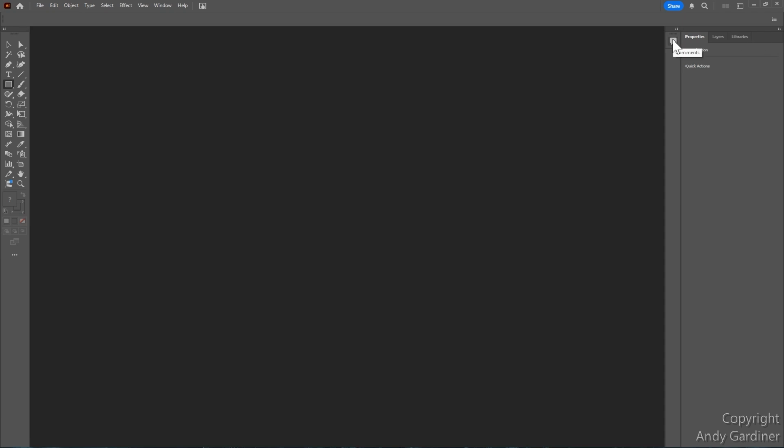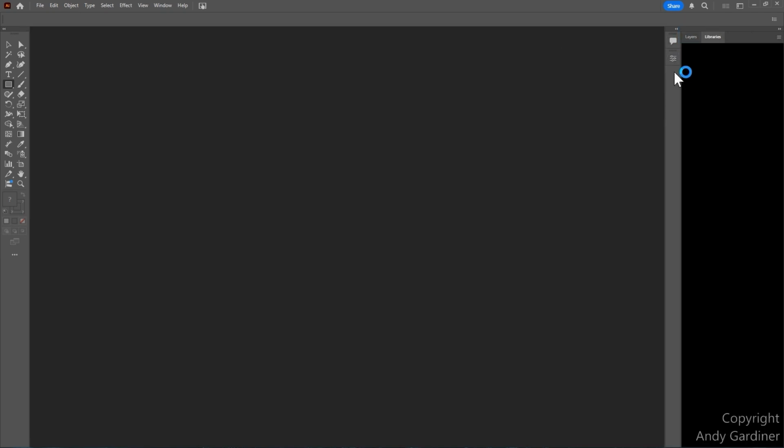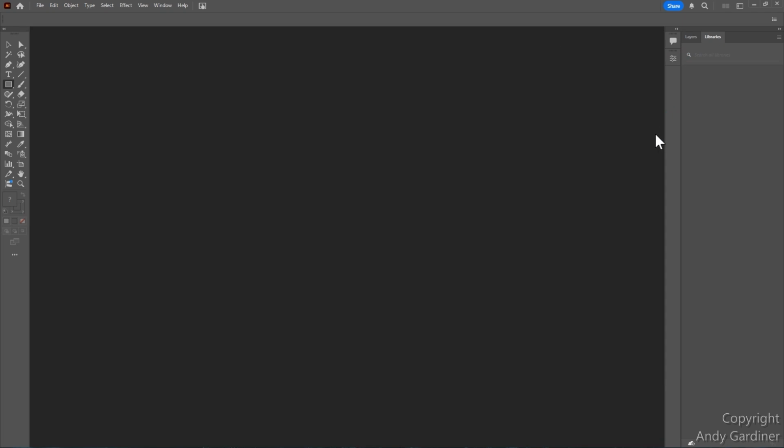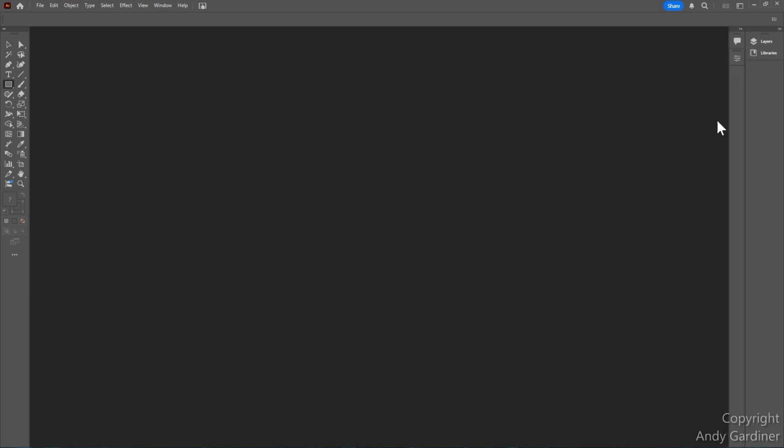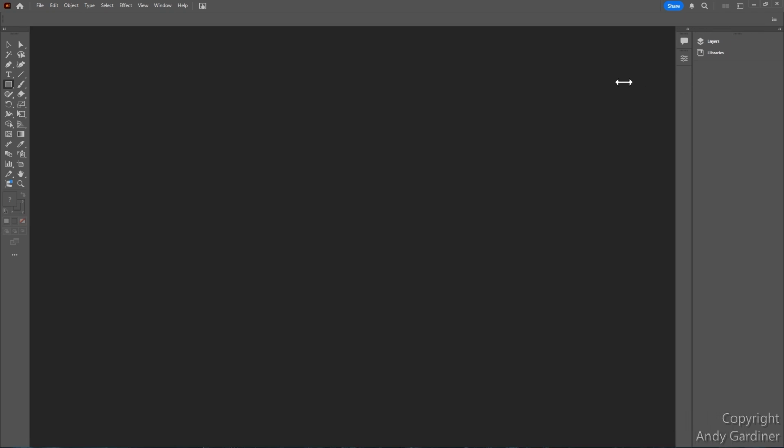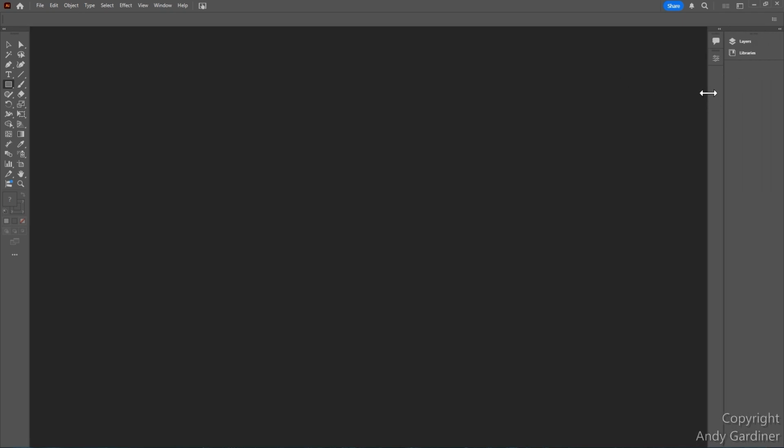I want others though. That's not enough for me to work on here. So the way I tend to lay this out is by adjusting these panels. So the properties panel, I would typically pop just under there, and you can use it as a flyout panel and just click on it whenever you need to pop it out to work with it. This group here, I tend to not have them open in Illustrator. I tend to kind of leave them closed, but I like to be able to read the names. So you can drag these bars around and have it so you can read the name if you prefer. You can do the same with this one as well, although I don't feel the need on that one.